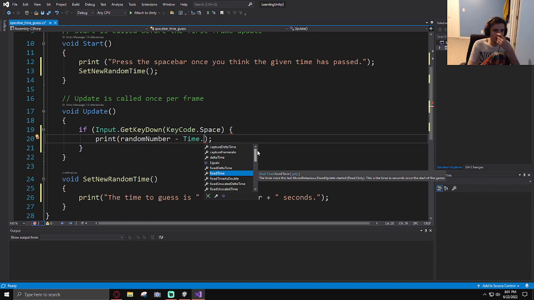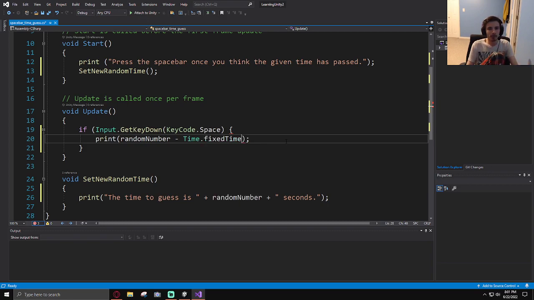Except this is a float. Oh, yeah, whoops.